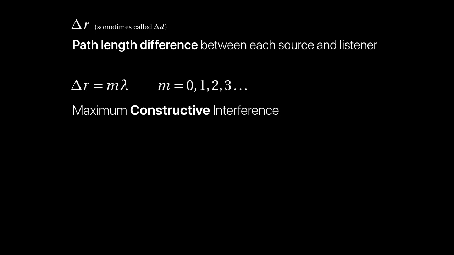We care about two special cases. The first is when delta R equals m times lambda, where m is an integer — zero, one, two, three, or any integer. In that case, the waves exactly overlap and we call that a condition of maximum constructive interference. One wave travels exactly one cycle further than the other to reach the observer, or two cycles further, or three cycles further. When the sources are in exactly the same location — zero path length difference — we also get maximum constructive interference.